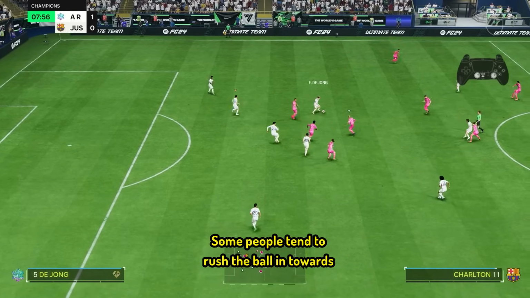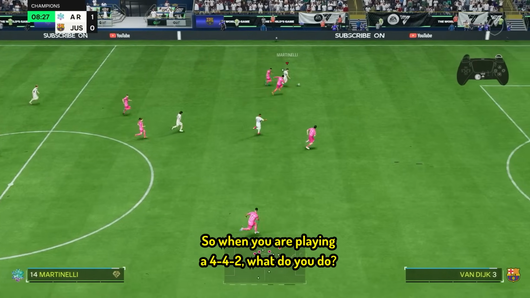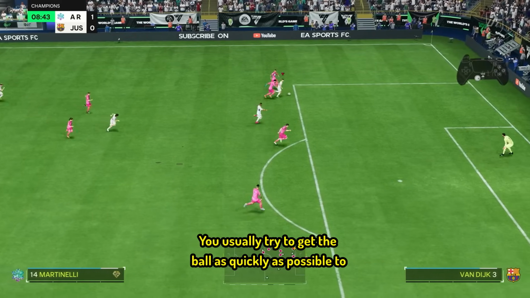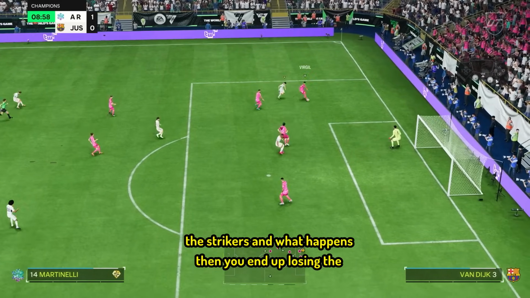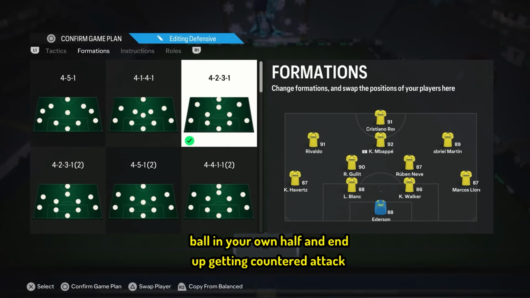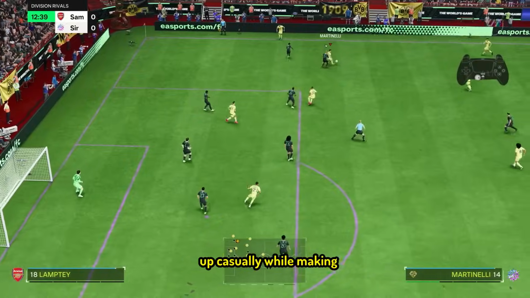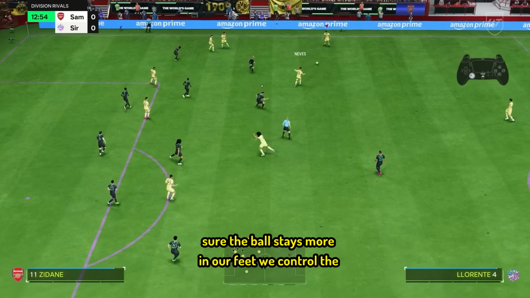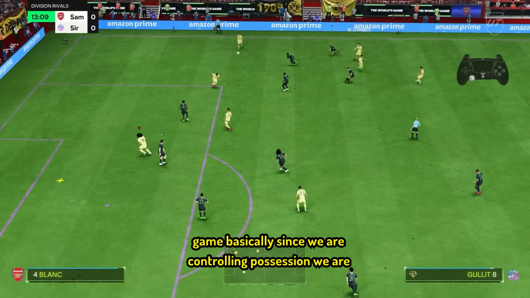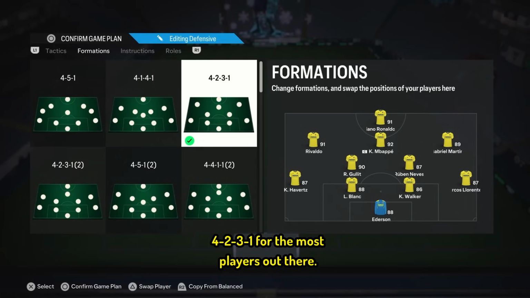Some people tend to rush the ball in towards the strikers, right? So when you are playing a 4-4-2, what do you usually do? You try to get the ball as quickly as possible to the strikers. And what happens then? You end up losing the ball in your own half and getting countered. But the way this formation is set up, it allows us to build up casually while making sure the ball stays more at our feet. We control the game basically. Since we are controlling possession, we are controlling the game as well, which is why I recommend 4-2-3-1 for most players out there.